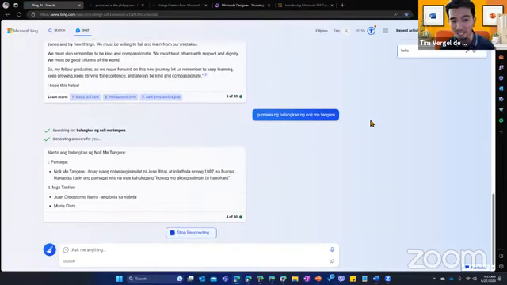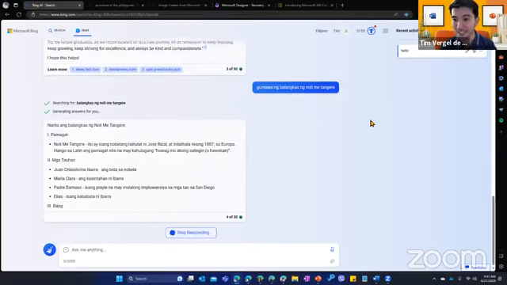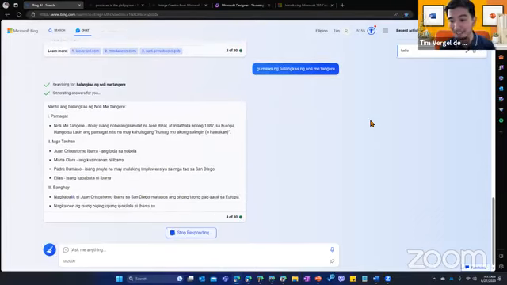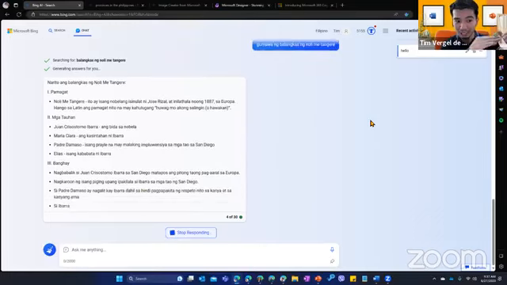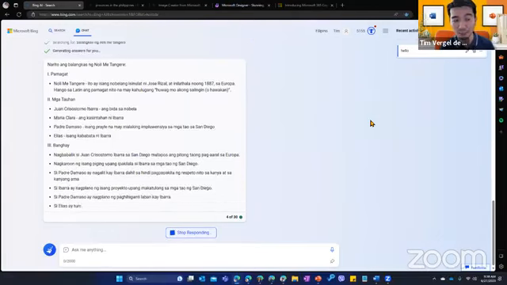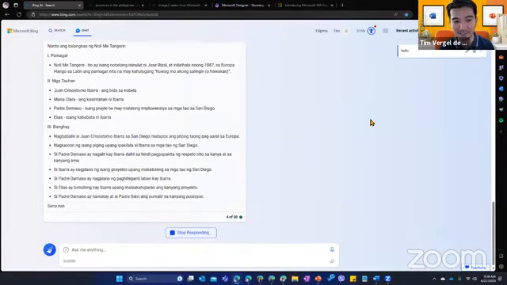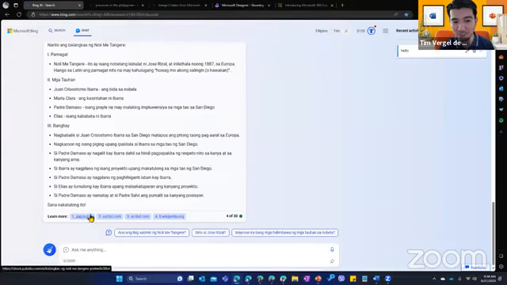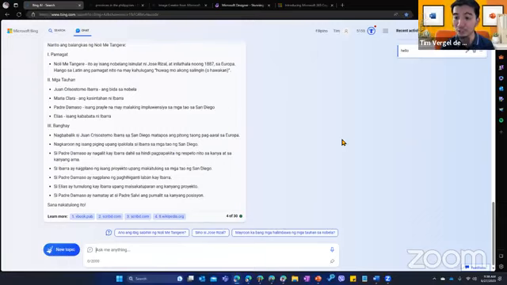So notice that it's now creating a balangkas or outline. This is not direct copy and paste from the internet. It actually understood what I'm looking for, and it actually produced for me the outline of Noli Me Tangere. All right, and it also gives me citations. Where are sources for all of this that it created? But notice that narito ang balangkas ng Noli Me Tangere. Sana nakatulong ito. So it's able to also language shift and converse with me in Filipino. So it's as though I'm talking to a real person who understands, comprehends what I'm asking, right?